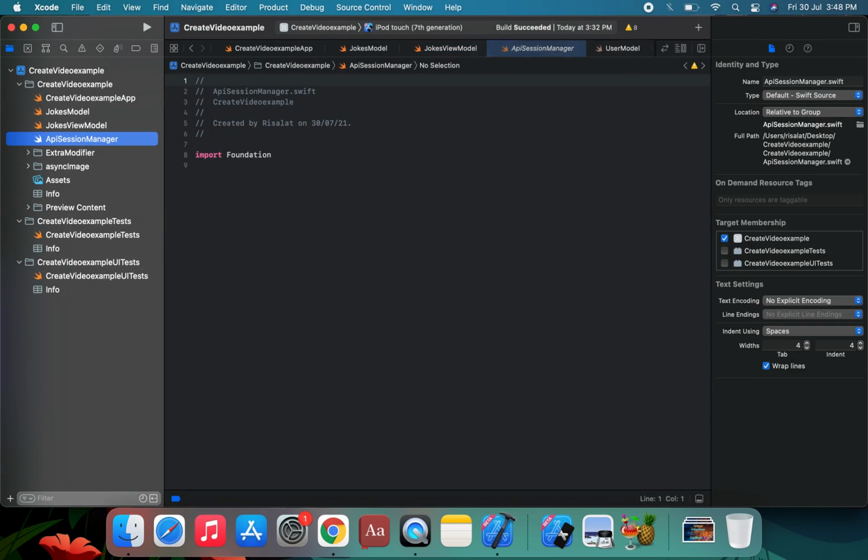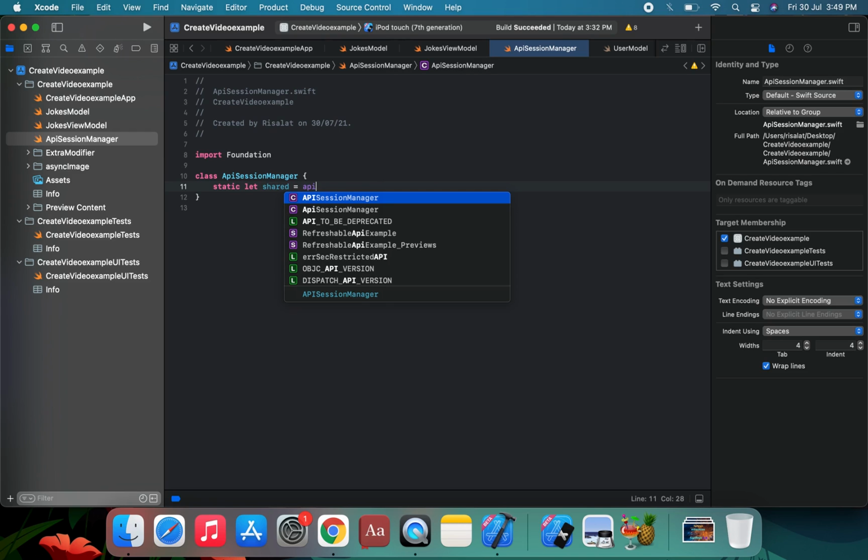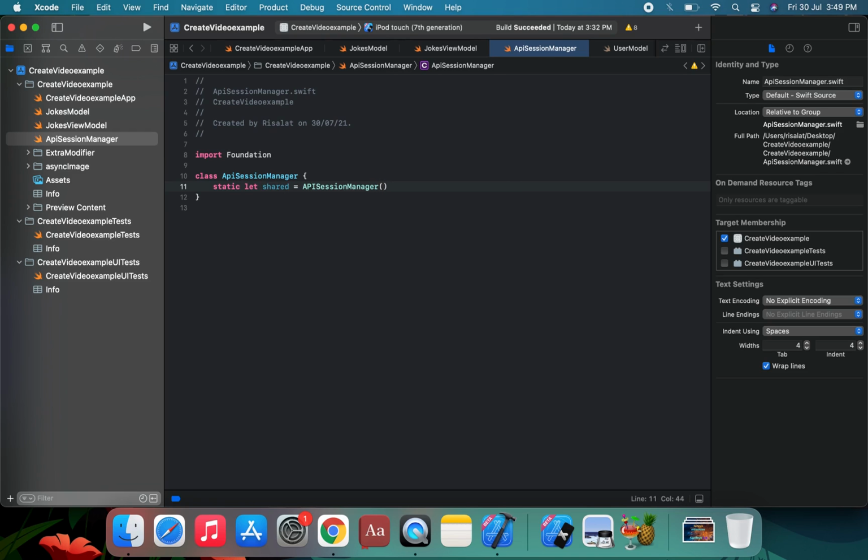We create a singleton class, APISessionManager, with static let shared equal to APISessionManager. This creates the instance, and in this class we fetch the API data.